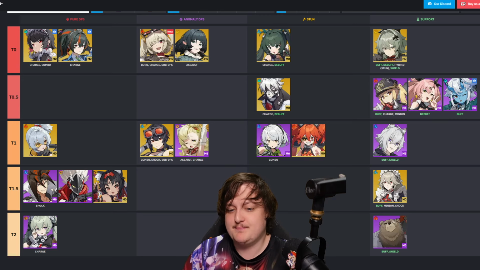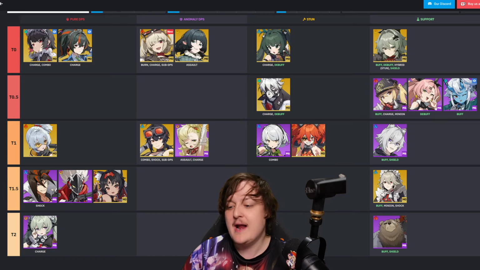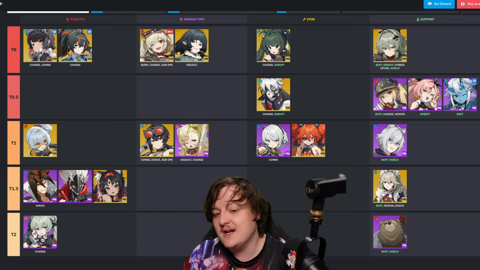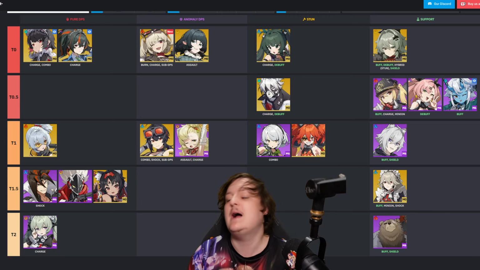I mean, Piper is probably the best DPS that we have. We don't have any pure DPS characters that are even prevalent right now, right? So we need more of those characters. I understand that we have pretty top tier support characters. I would like to see another free-to-play stun character, another free-to-play anomaly DPS character, and another free-to-play pure DPS character.